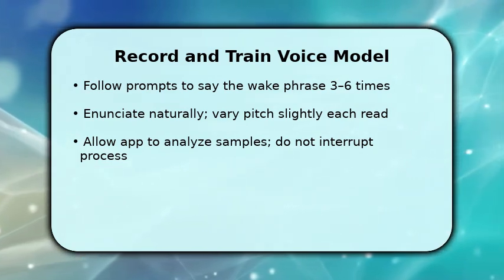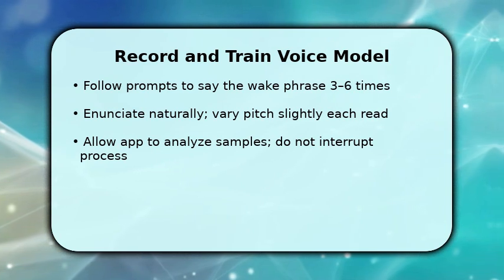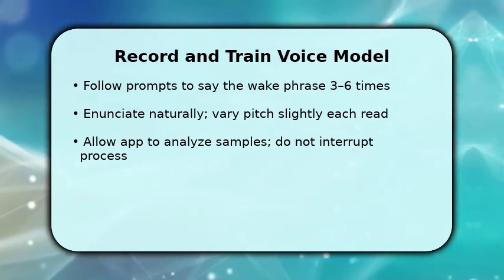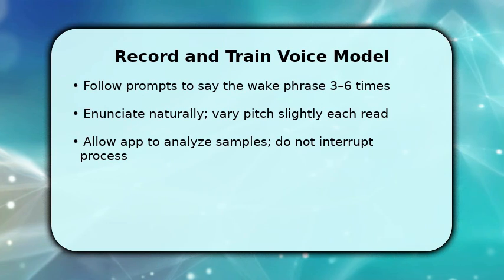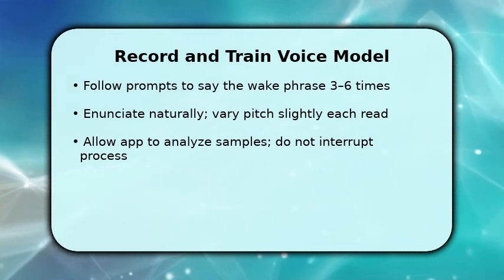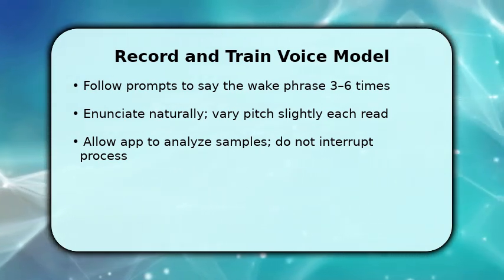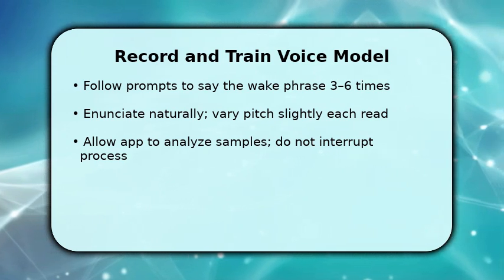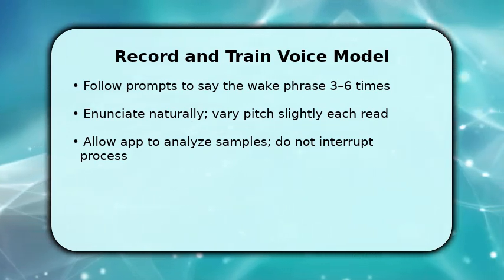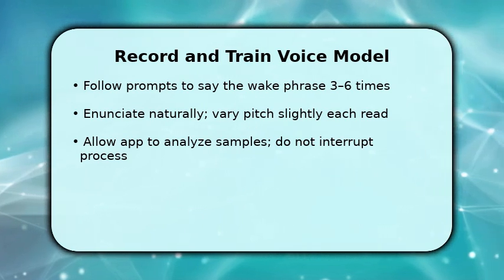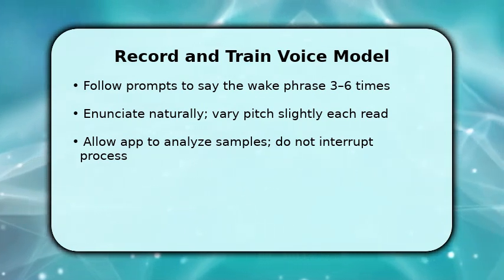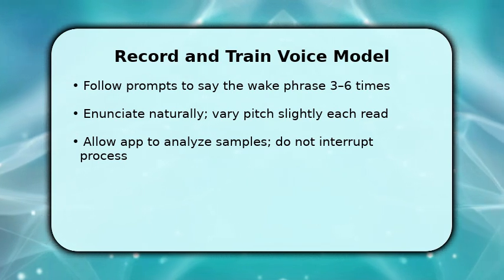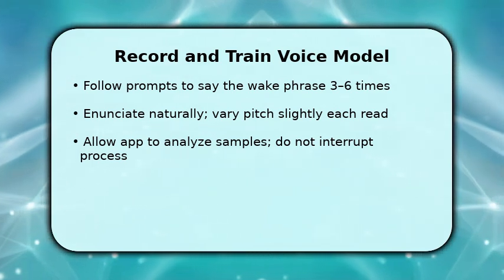You'll be prompted to speak the wake phrase several times. Say it naturally and avoid whispering so the model captures your typical cadence. Make subtle pitch and emphasis variations across takes, then wait while the app processes and trains the voice model. If noise interrupts, the system will ask to retry, so pause and repeat clean takes when requested. This training improves reliability across different rooms and speaking styles.